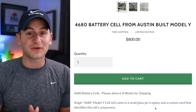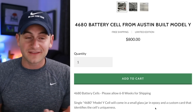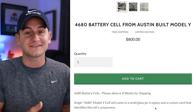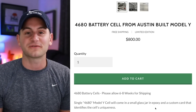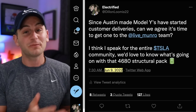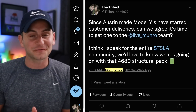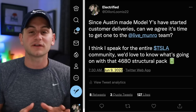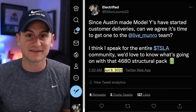It'd definitely be really cool to have one, but then you think — you could also buy about one share of Tesla. That could be worth a few thousand dollars in a few years, which would make this a pretty expensive battery. But it's linked below if you want to grab one. So it looks like we'll be getting our wish — this is super exciting. We'll get to find out how many cells are really in the pack and learn so much more detail about this new revolutionary technology and structural pack design.